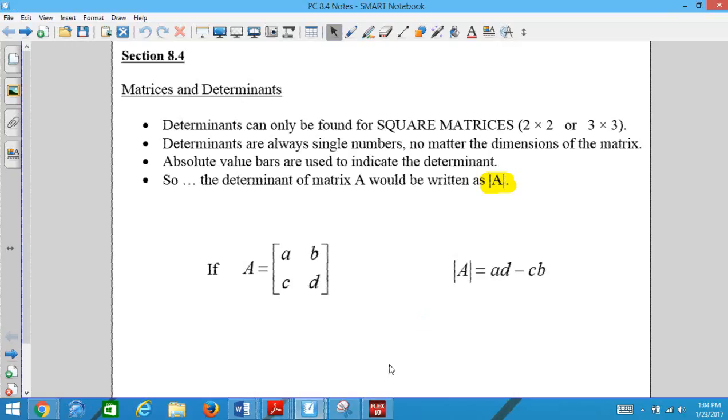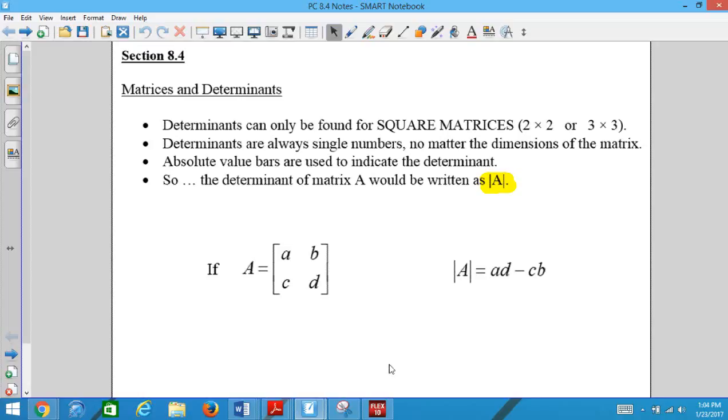All right, today we're going to learn how to find what's called a determinant, and a determinant is a value that will be used to do other things with matrices. We're not going to do a whole lot with a determinant at our level of math. There are a lot of things you can use it for. All we're going to do is learn how to find it, okay? That's all we're going to do today. So when I say find the determinant, you can find it.